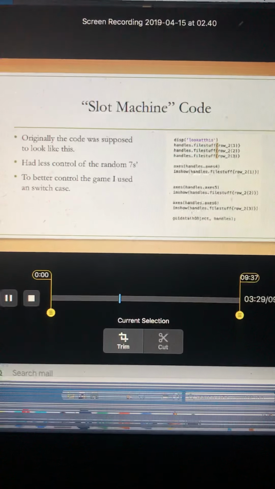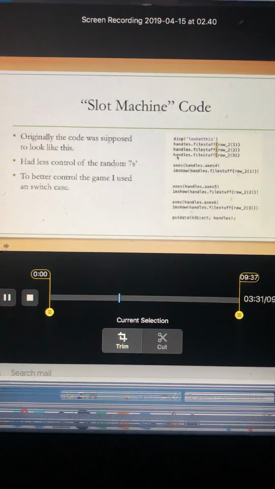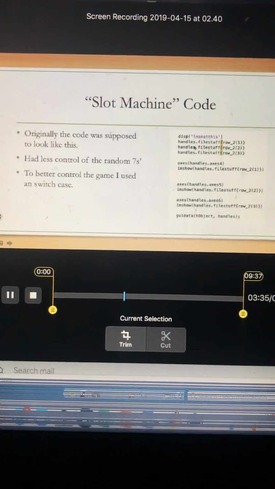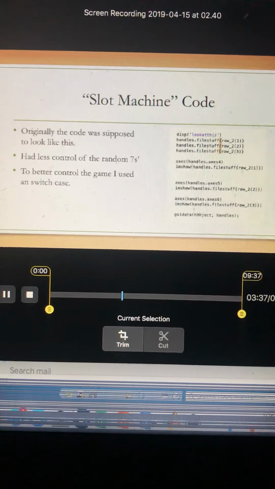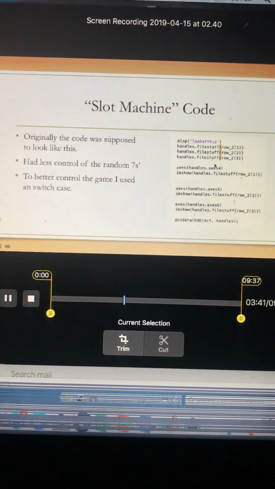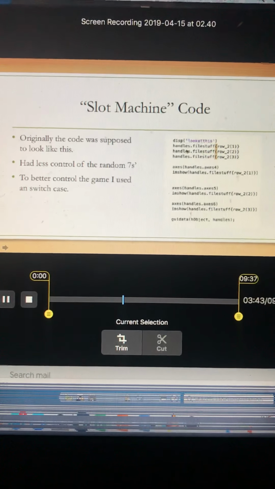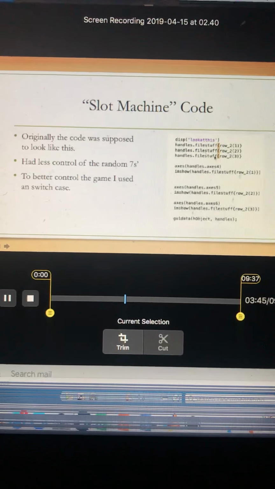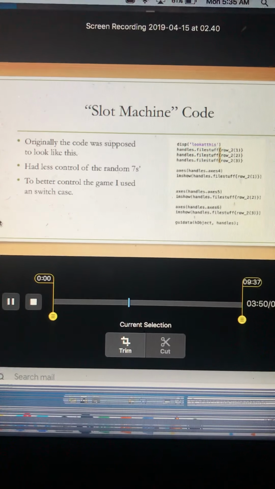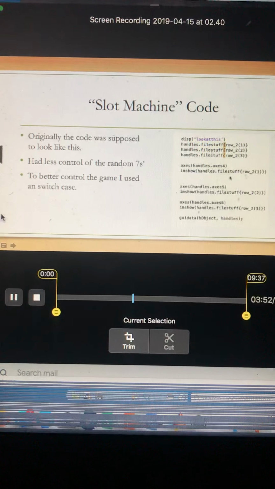So, the code to the slot machine. Initially, this is what it was supposed to look like. It was supposed to be less code as possible. As you can see, I had everything set up to a 3x1, 3x1, 3x1, so it would be easy for me to calculate how many colors in a row I got.